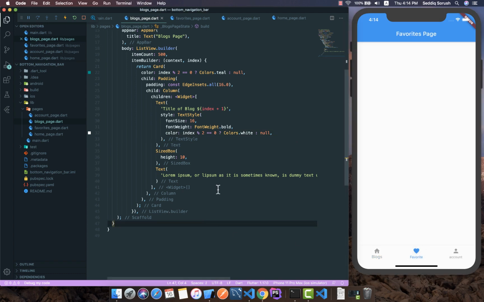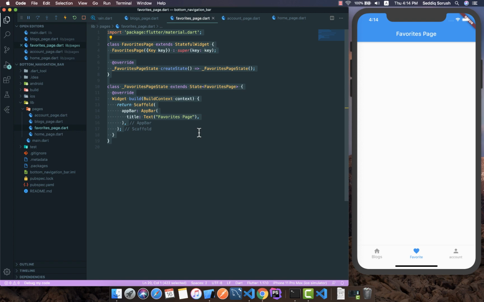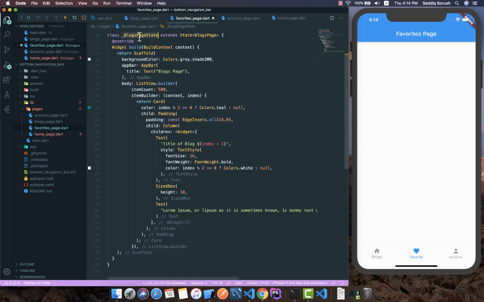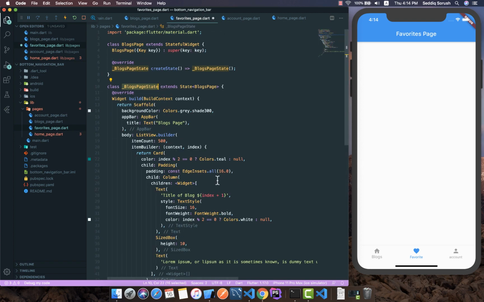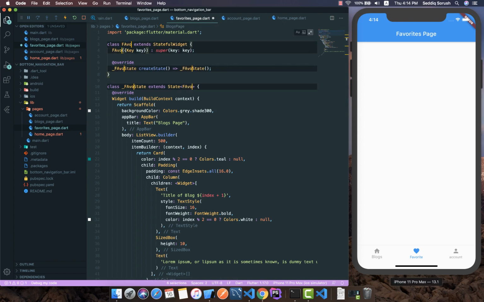And right now what I'm going to do is copy everything and paste it inside the favorite page, and I am going to rename this page to favorites page.